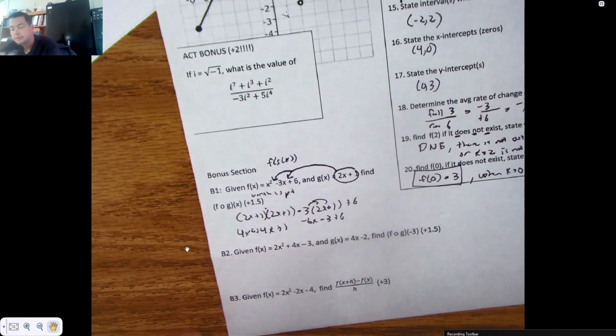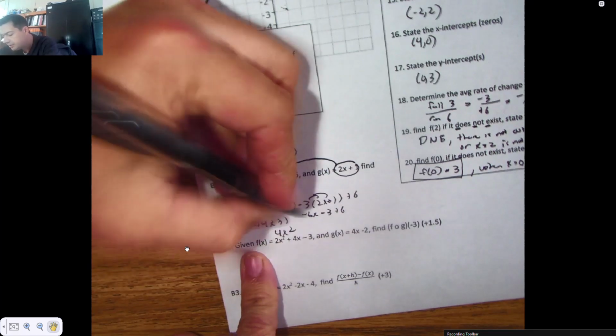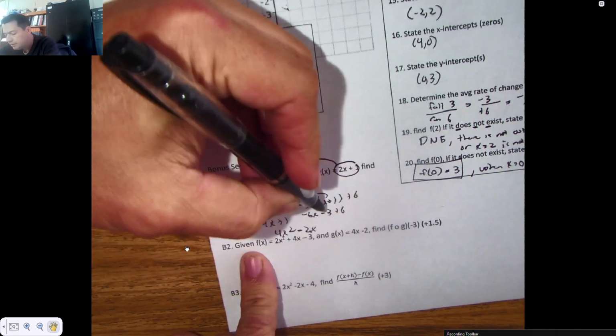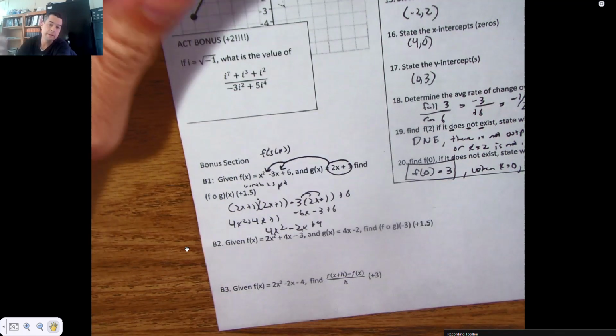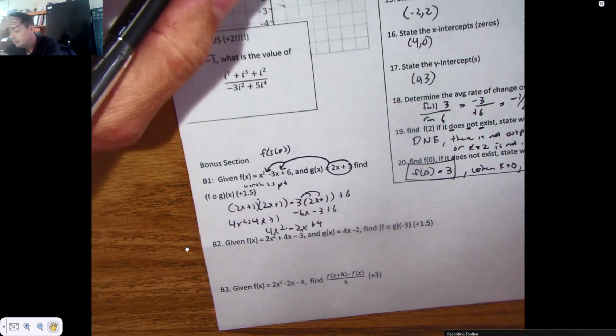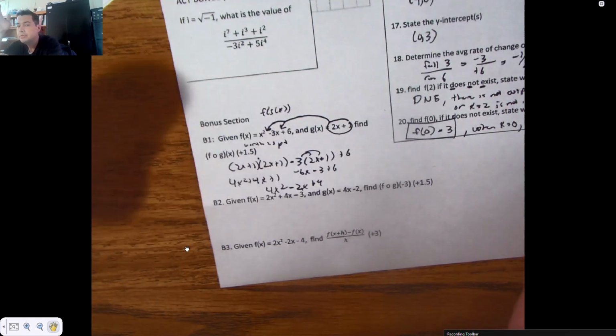And then we're going to combine like terms. Mouse cursor's in the way. Anyways, we have a 4x squared. 4 minus 6 is minus 2x. And then it looks like plus 4, because -3 plus 6 is 3. Add the 1, you're plus 4. So they're not hard. Bonus 2 is also worth 1.5 points.